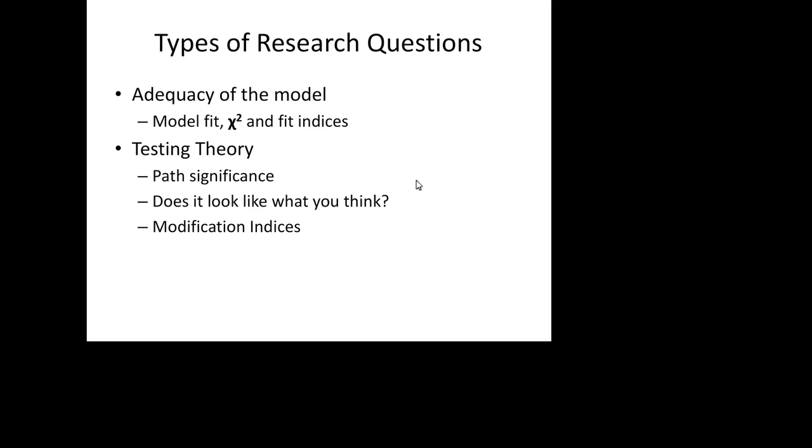And then modification indices. So modification indices are a way to sort of explore the data. So you can look to see that maybe this path that you had from this x to this y should actually go to this y. So it allows you to add paths, move them, or delete them based on improved fit by their change. So we'll be able to look and see what mathematically might be a good change. Now, theoretically, it might not be a good idea, but you can kind of use that to gauge maybe you missed something.